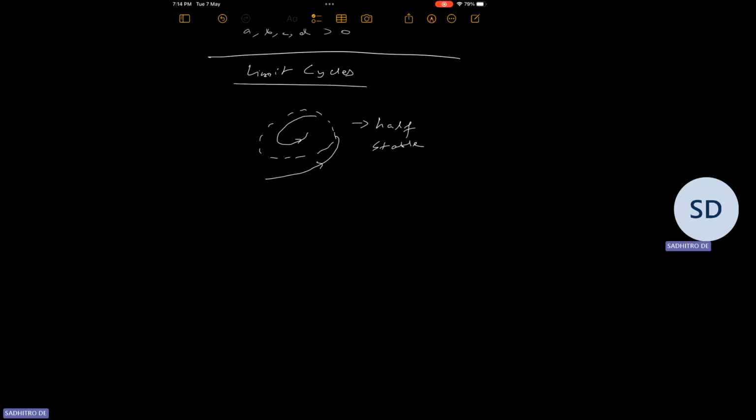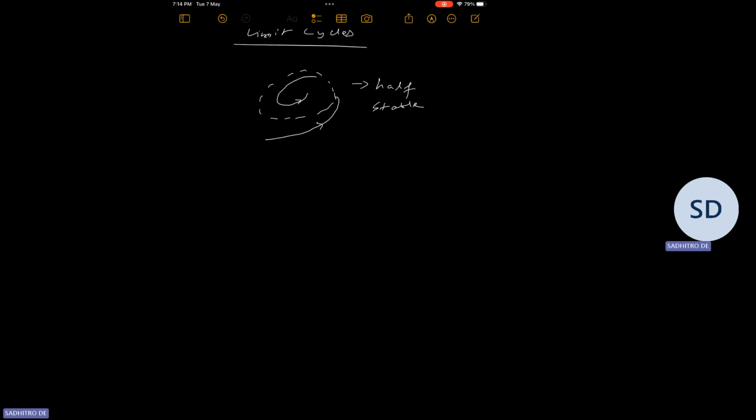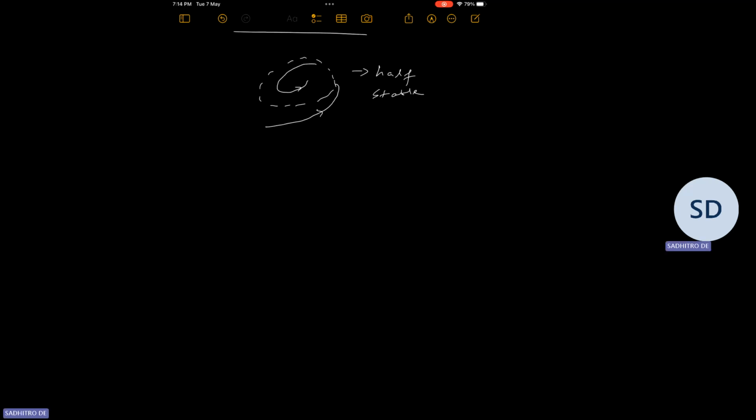And one more important thing is that centers depend upon the initial condition, right? Because it depends on where you initially start from. A limit cycle is basically an attractor of the system. So it is approached by the system as time goes to infinity, or the trajectories get repelled away from it, and therefore it is independent of the initial conditions. So in these two respects, it differs from a nonlinear center.